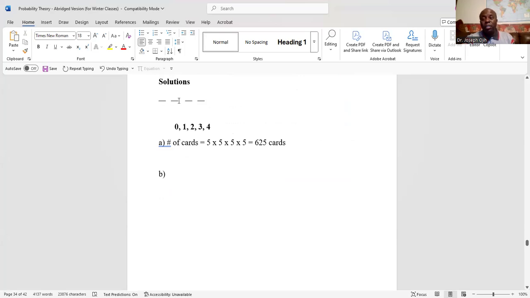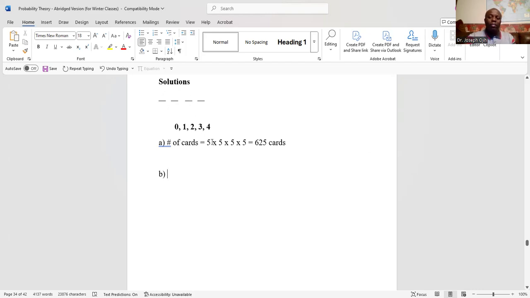But you can use it in the other slots. Same thing with 1. If you use 1 in this slot, you cannot use 1 in this slot again, but you can use it in any of the 3 others. And if you use it in any of the 3, that means you cannot use it in that particular slot, even though you can use it in the next slot. The same thing with 3 and 4.